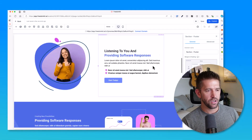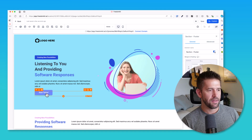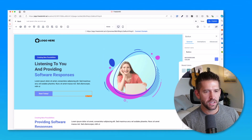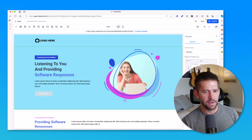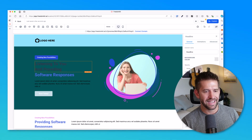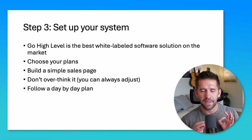Okay, so it looks really good. Just make some changes to it, make it fit for whatever you want to go after here. And because of the whole branding thing, it's very easy to put this back on brand. I'll just click on the color, put in my brand color there, maybe change the background color to a different brand color, and you can very quickly start to make this look exactly how you want it to look. Isn't that great? The key here is don't overthink it. Your website is never done. Don't make that prevent you from getting started and reaching out to customers.